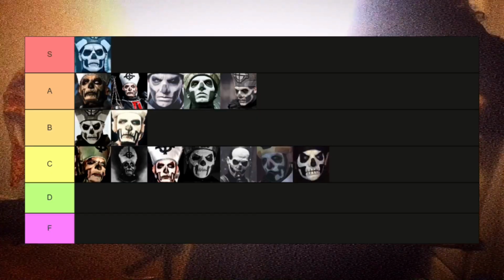Low A tier. Next we have the promo Papa, and I love this one. It's a little more geometric, and it's the first Papa Emeritus mask that was actually cast in black and white. So it's very clean. I think this is a solid A tier mask. A little below the original, but still a very solid A tier.